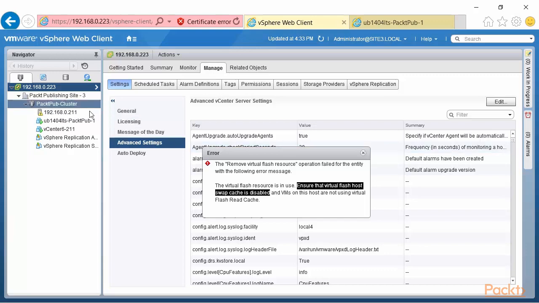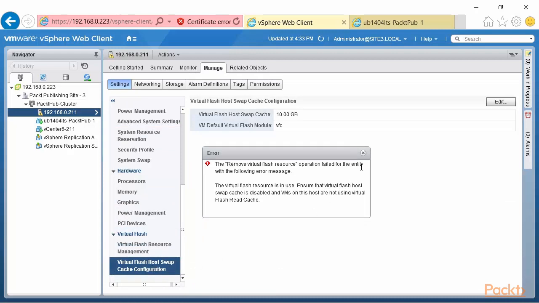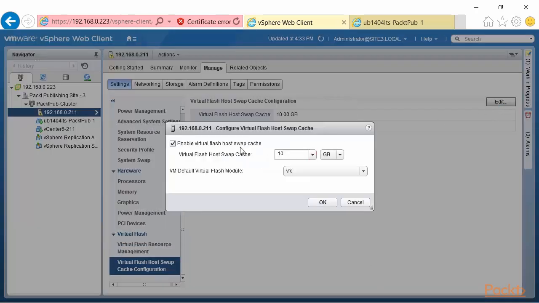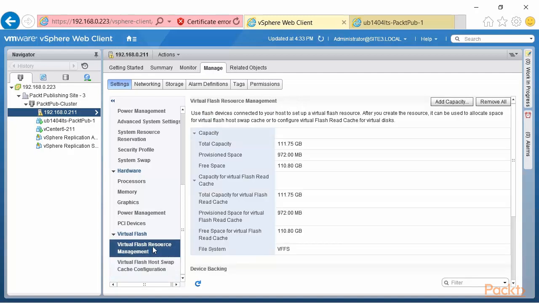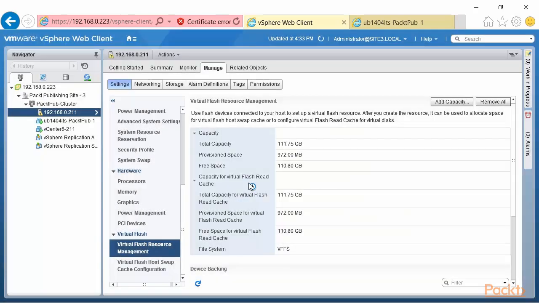So that's very easy. As you know, we go in here, manage settings on the host, go to virtual flash host swap cache. I get rid of this message. I click edit, and I disable the virtual flash host swap cache, and then I click OK. When I go back to the virtual flash resource management and now say remove all, I should be able to delete this.